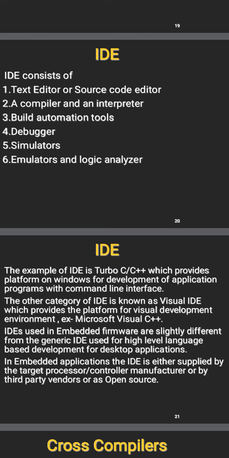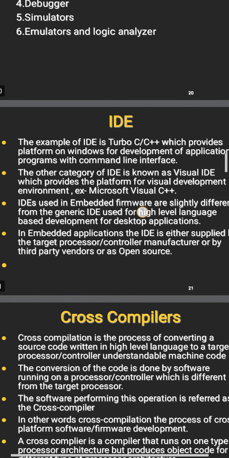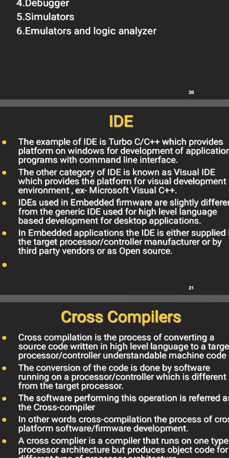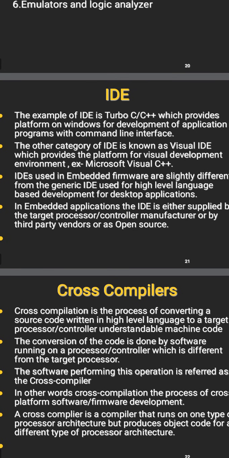We are having so many IDEs for high-level languages. Likewise, for embedded system applications also, there are many IDEs. If we are using a PIC microcontroller, then the IDEs are developed by the Microchip organization. For the 8051 microcontroller, the IDEs are developed by Keil software. And for ARM processors, the IDEs are supplied by MetroWorks. Likewise, so many embedded system IDEs are available.